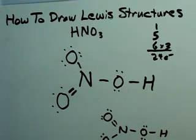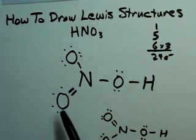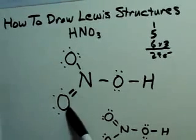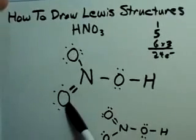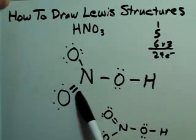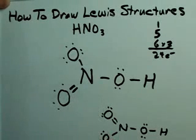I want to make a note about the Lewis structure of HNO3. If you watch the video, you'll see that we needed to move a pair of electrons that was previously unshared by oxygen to be shared with the nitrogen. That way nitrogen would satisfy the octet rule, having eight electrons around.